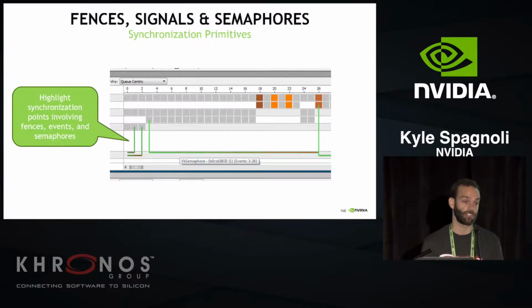Another one of the low-level features you have to manage in Vulkan is the fences, the events, and the semaphores. This is something that programmers typically didn't have to manage before, so we wanted to highlight that as part of the tool. The feature we added to support that was these lines that we use here to connect these various events. They're not labeled here, but these are wait events and signal events, and we draw a little mark from each of the waits to the signals so that you can see at a quick glance to make sure that everything is happening in the order that you'd expect.